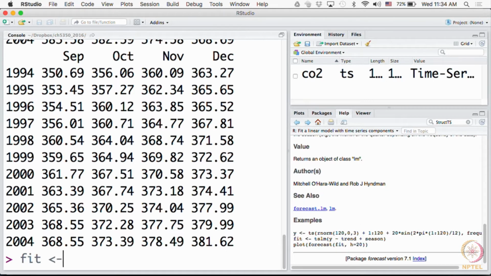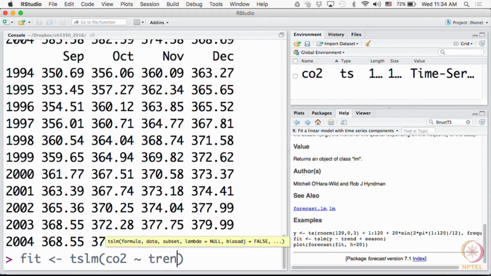Now, what we are going to do is fit a linear trend and obtain the results in a variable called fit. So, TSLM, and the nice thing is you can say here CO2. The formula here, if you recall, I have shown you the syntax of the formula for lm. You use the tilde operator to express the relationship. The CO2 is a series for us, and we want to fit a trend, and here it is assumed that when you say trend, it is a linear trend that it is going to fit.